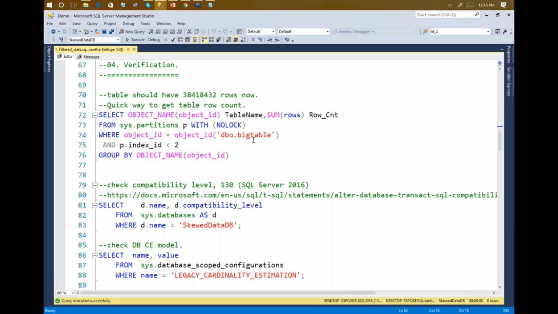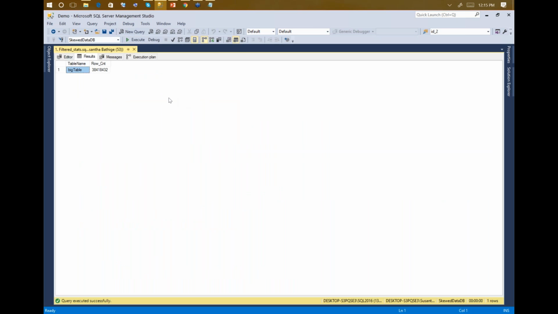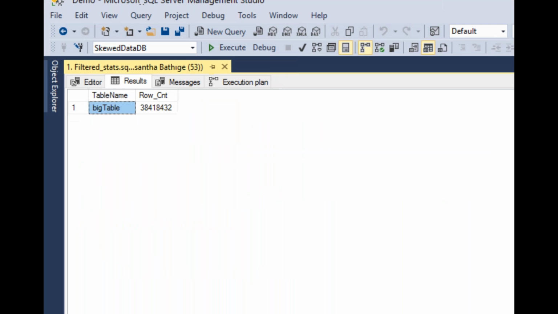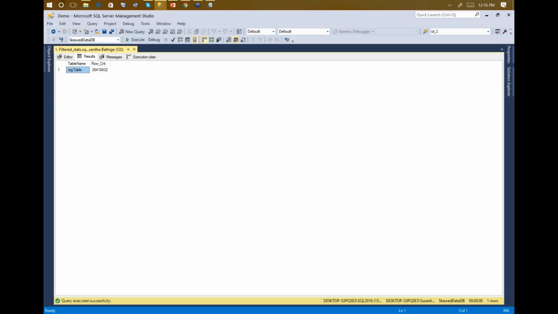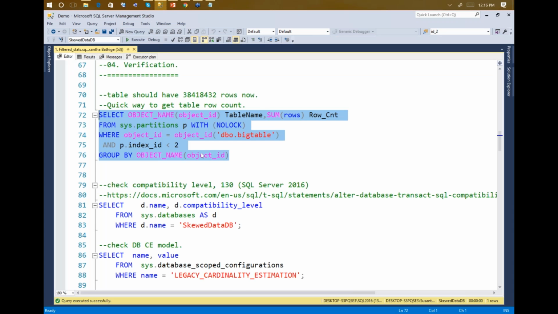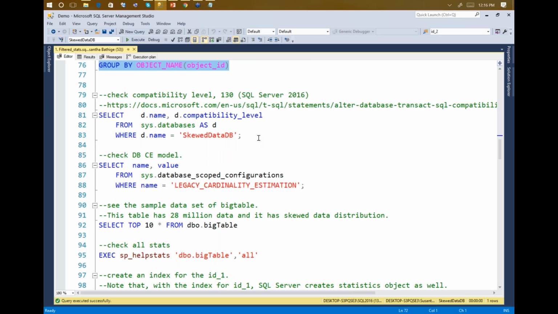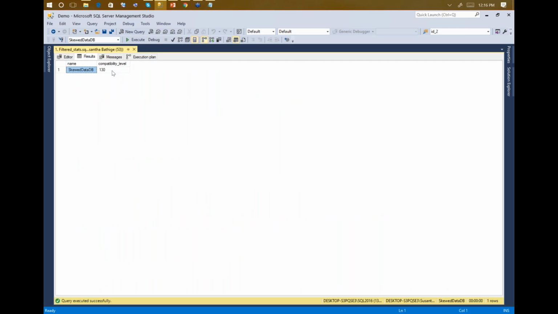For the verification, I have this table created and it's already populated with the data. I'm going to check the row count of this table to make sure it's there. Yes, the table has more than 38 million rows. I'm also going to do some more verification of this database to check the compatibility level.